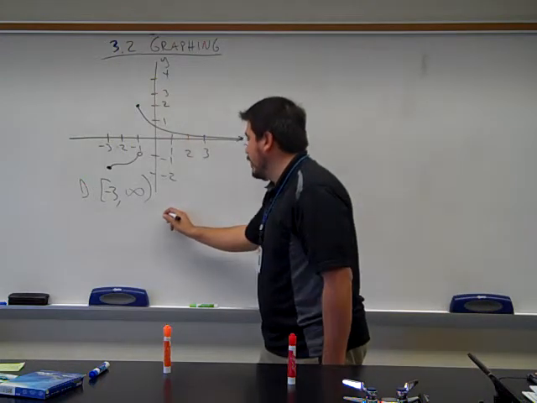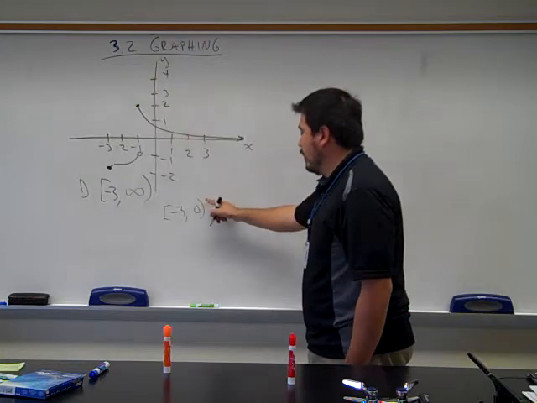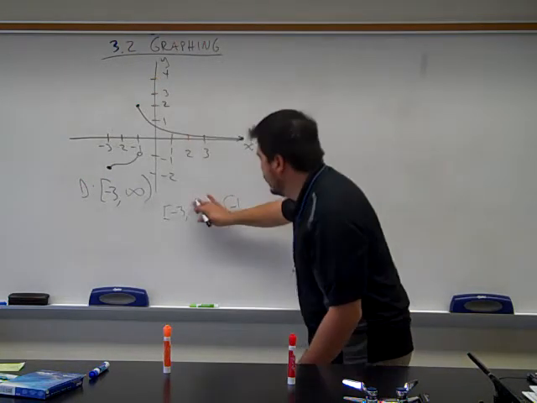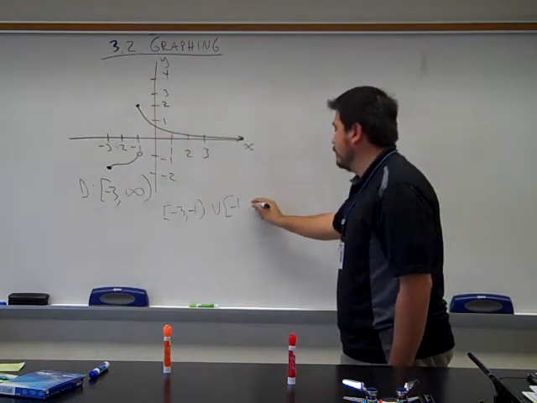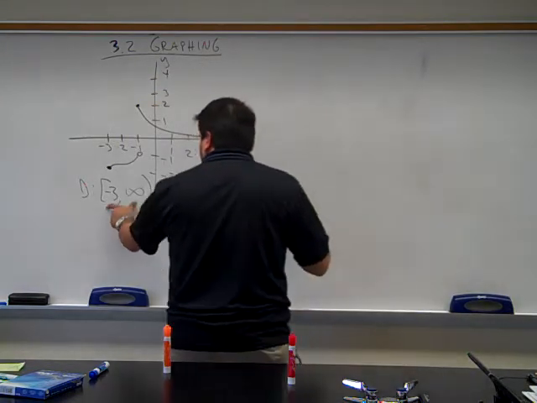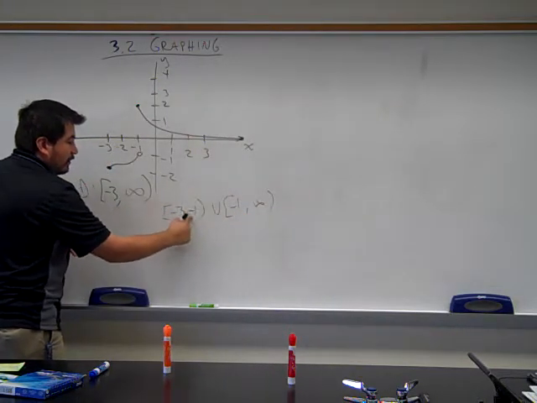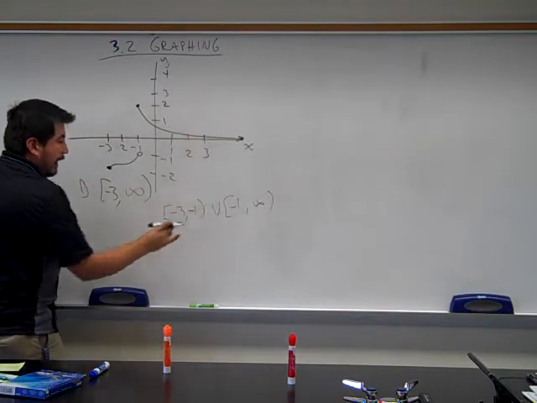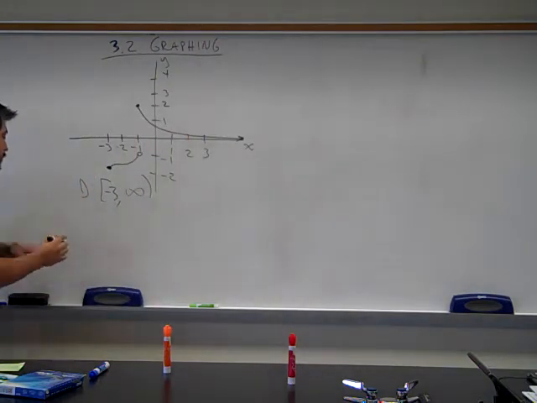Okay? If you were thinking maybe that the domain was from -3 to -1 with a parenthesis, and then union bracket -1 to infinity, okay? This is a redundant statement because this is the simplified version of this, okay? So right here you see that you have an open circle on -1, a closed circle on -1, so essentially it kind of bridges the gap and connects those two pieces together. Okay, so we don't need this. This is the best way to describe it.